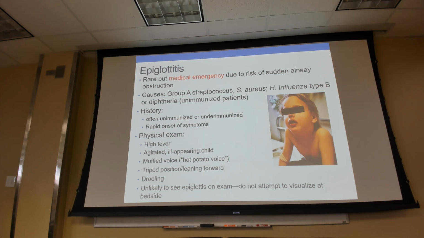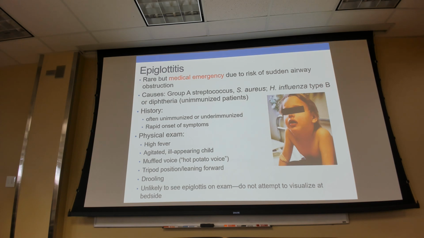Do you remember what the sign is that you see on x-ray? Thumb sign. Yep, thumb sign. And that's that big epiglottis that you're seeing. It's taking that airway. So typically, I don't even know why the textbook lists in that order, but when we think about it, we're thinking H flu type B or the Hib vaccine. Diphtheria can cause it as well, certainly group A strep as well.